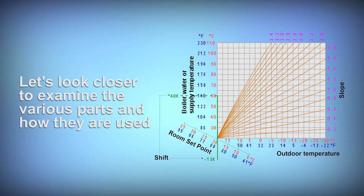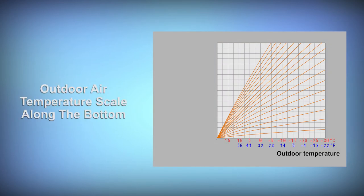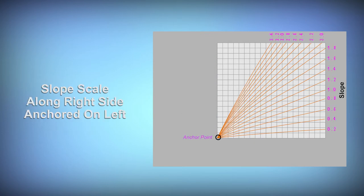Let's take a look at the various parts and how they are used. At the bottom of the chart is the outdoor temperature scale. This would be the temperature that the outdoor temperature sensor is seeing. On the left-hand side of the chart is the boiler water temperature scale, or in some cases the loop temperature. This is the calculated water temperature that the system will get from either the boiler or the mixing valve. On the right-hand side and wrapping around the top is the slope scale, with each number attached to a line which focuses on the anchor point on the bottom left of the chart.